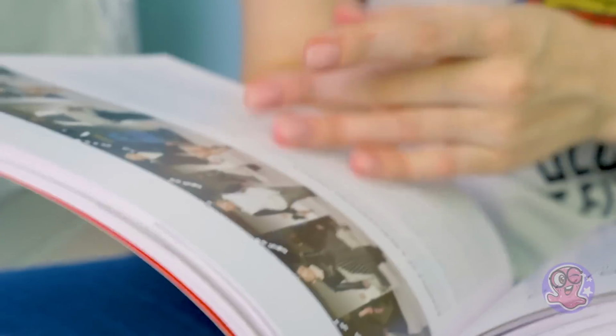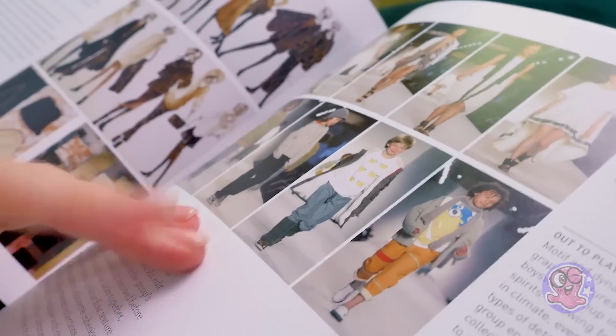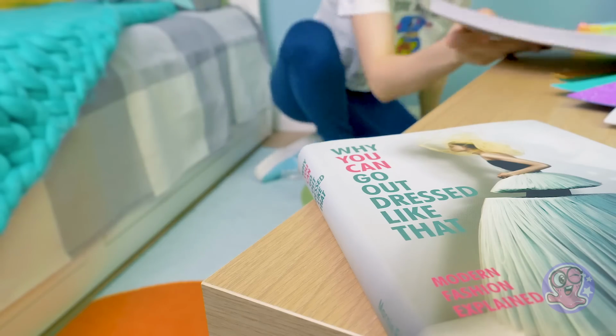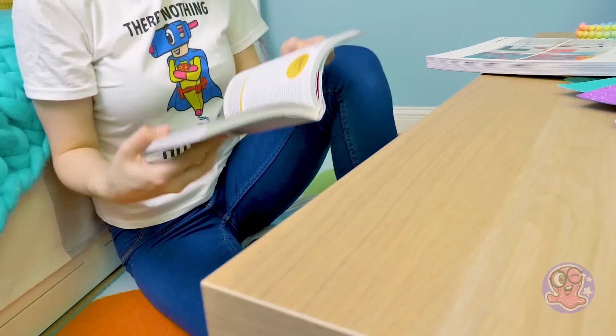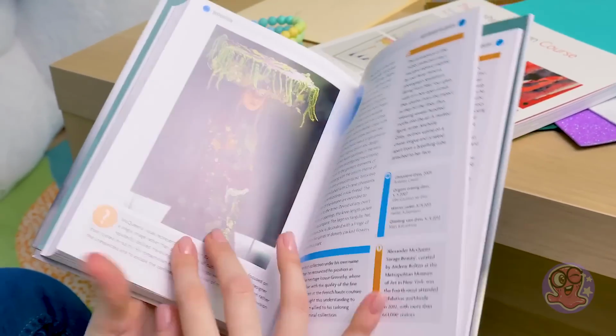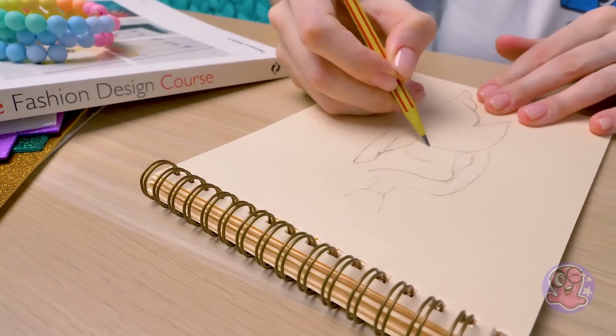These are so beautiful and unusual. I'd love my outfits to take part in a fashion show one day. But to achieve this, I need to study a lot and learn to create new outfits. Fashion design is amazing. I'm glad I started to study it.